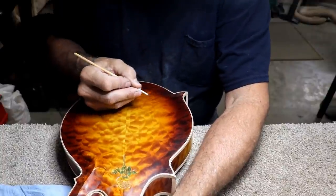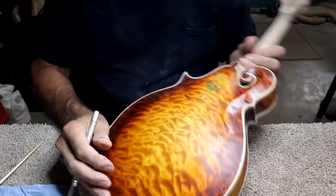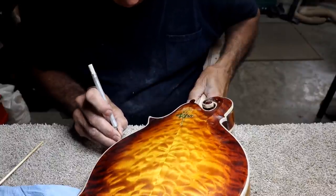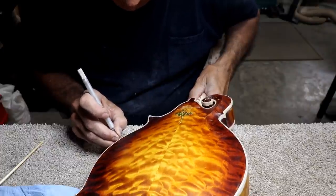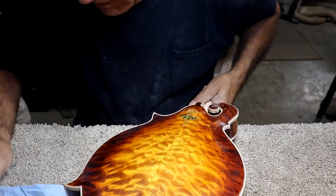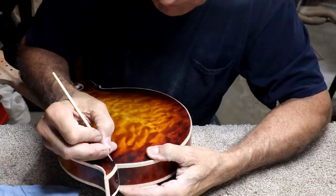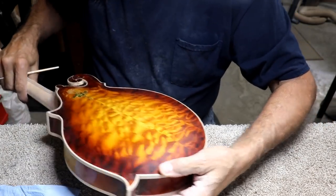And if I happen to get a little bit on the binding, well, then I'll just take an X-Acto knife and go back around it and scrape it just very lightly, like right there, just the least little bit. And I can just scrape it back off and clean that back up. Takes a little bit more scraping than it does with plastic, but it looks pretty good. Anyway, I'm just detailing it and detailing it all over, and any place I can see the least little problem, I go back and clean it up with this. And so I've got a lot more of that to do.